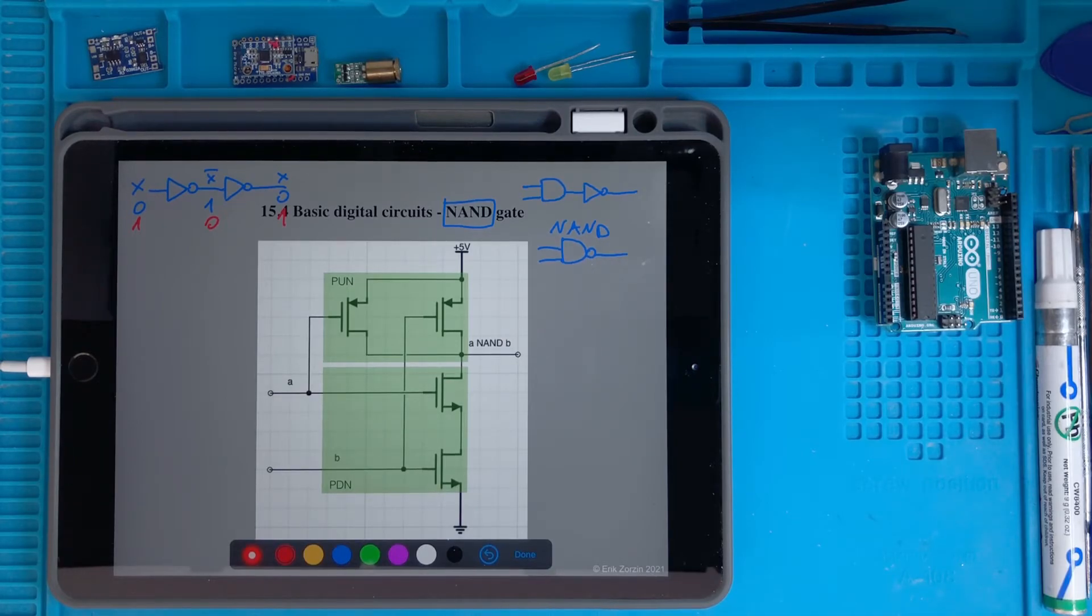Because you might have many, any combination of circuits that will produce the same truth table. So for instance, starting from a truth table and producing a circuit that will produce the truth table is not straightforward.